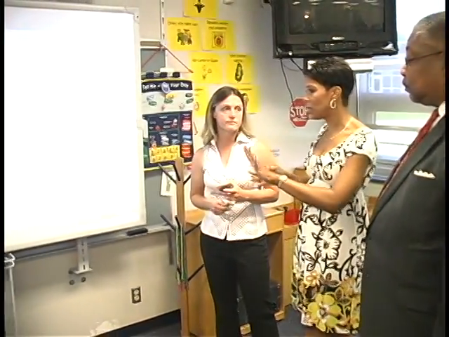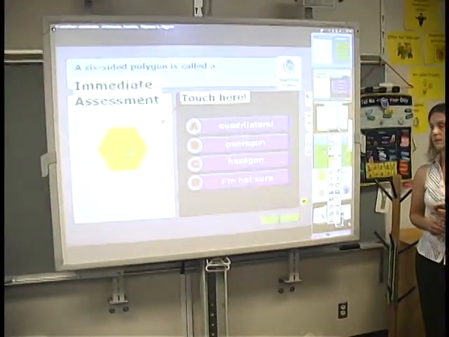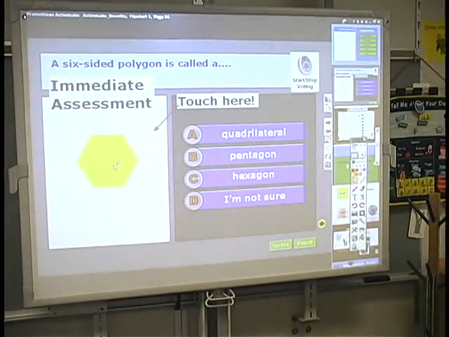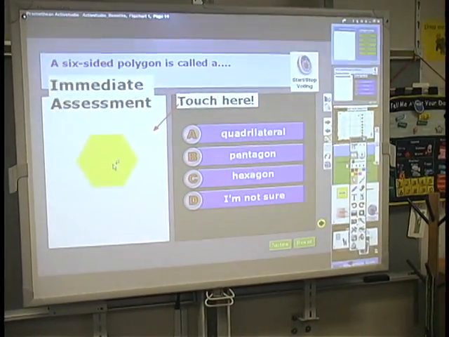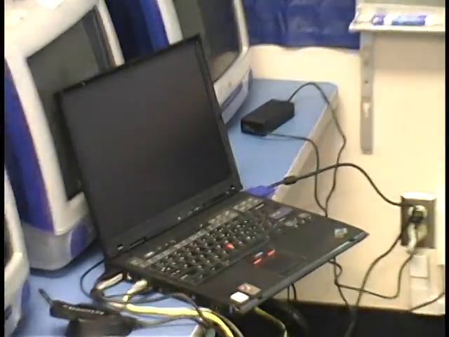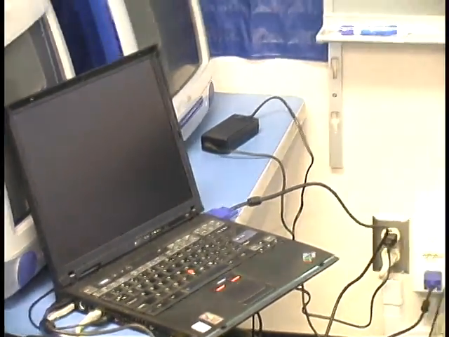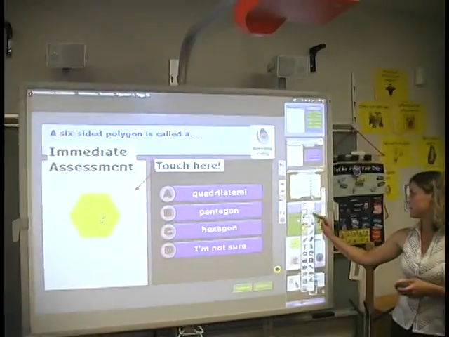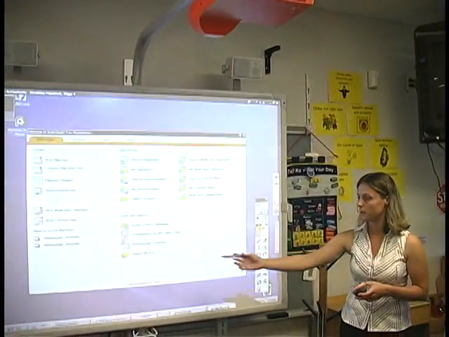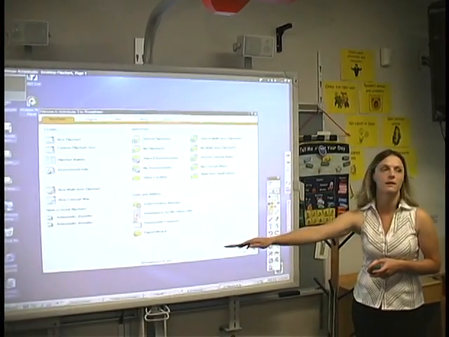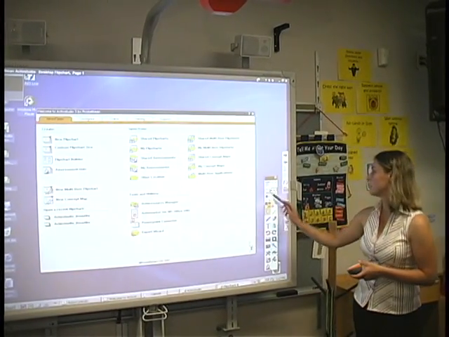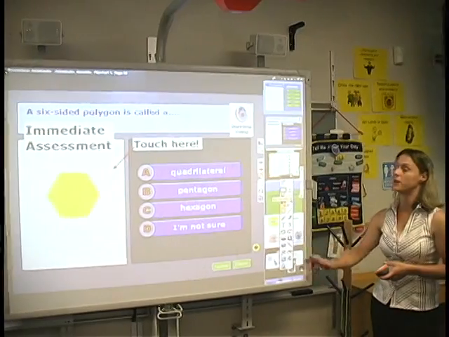And this is connected to the teacher's laptop, so that all the information, like if she's at home doing her lesson plan, she can put everything on there and then project it onto here. This will actually work as your desktop. If you wanted to, you could go to your desktop and interact with anything that you have on your computer, as well as using the flip charts that you create.